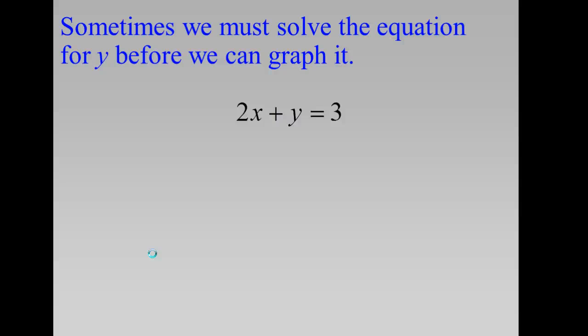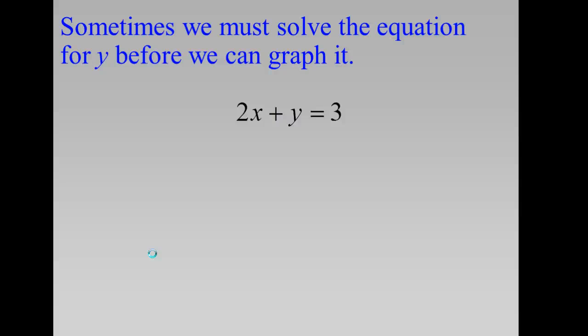Now I hope you guys remember that this equation right here is in standard form, and there's two ways we can graph. If they give us the equation of the line in standard form, we can find the x-intercept and the y-intercept and then graph it. We learned that before the break. So now we are going to change it to slope-intercept form and then graph it that way instead of finding the x and y intercepts.